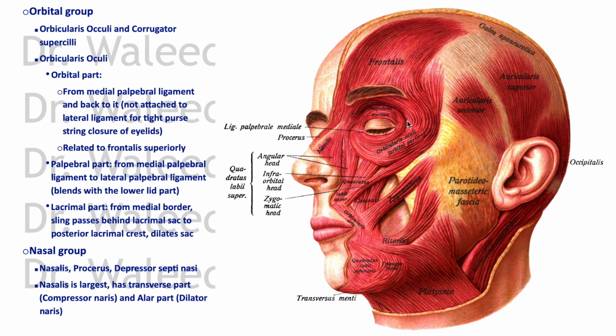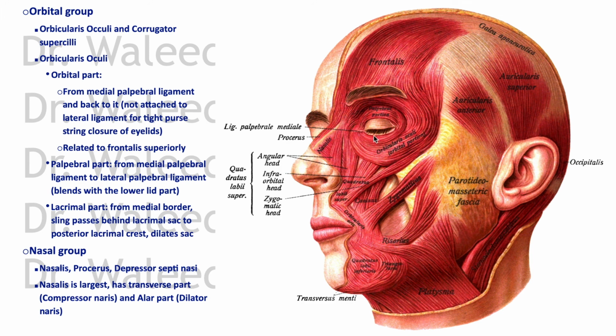of this muscle. Actually, the palpebral part, we use it for blinking, and the orbital part, we use it for tight closure of the eye in case there is a sandstorm or something, for eye protection. So remember this, that the orbital part of the orbicularis oculi muscle does not insert laterally in the lateral ligament, rather it's continuous as circular around the orbit.